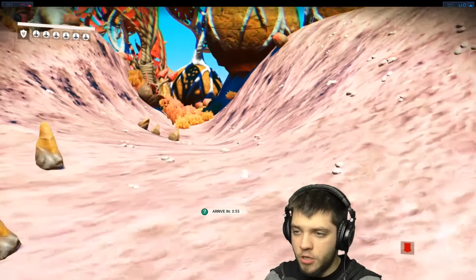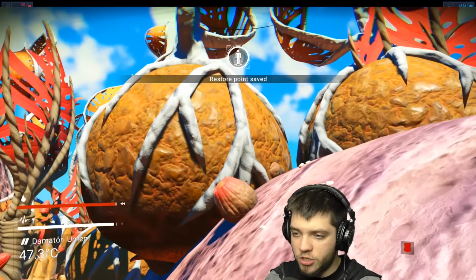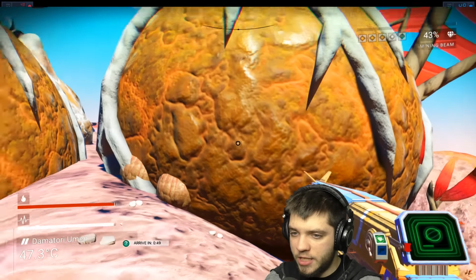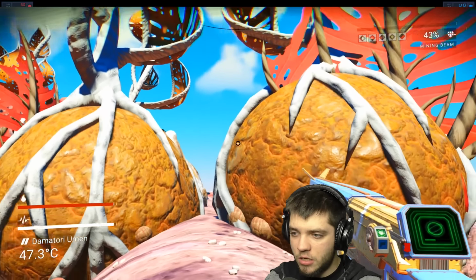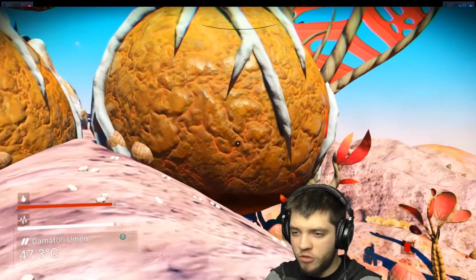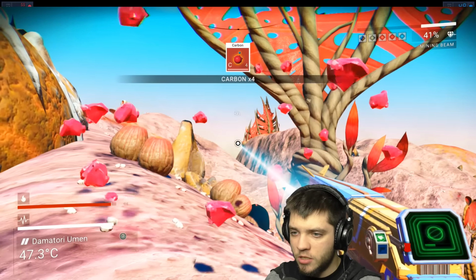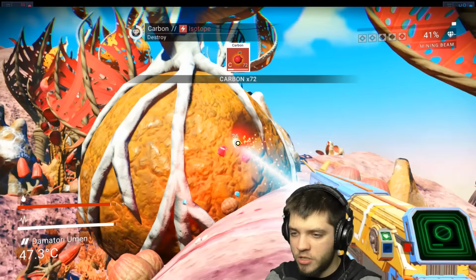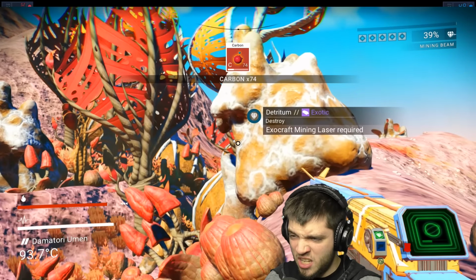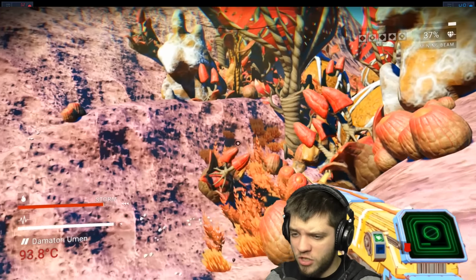Okay, look at these rotating balls of hell. Jesus Christ, look at this. Oh my lord. What the hell is this? Oh, some sort of giant balls. Like, literally, balls from a giant. It's carbon. You'd think that it would have something else as well. So this cannot be destroyed, yeah.